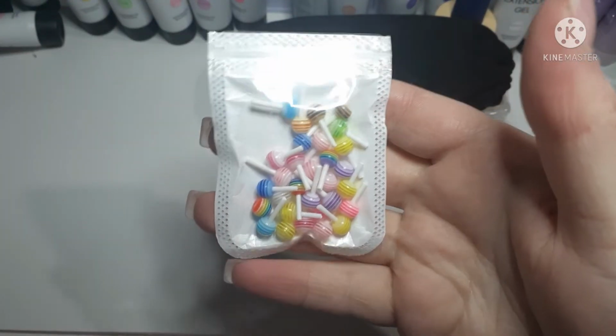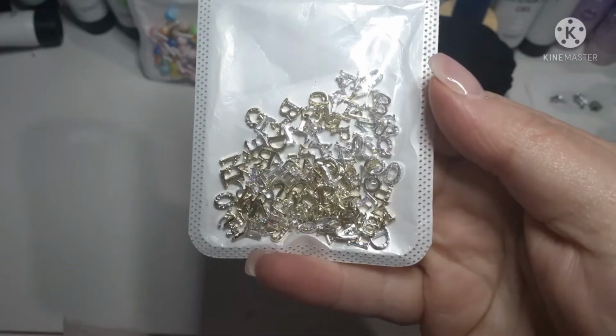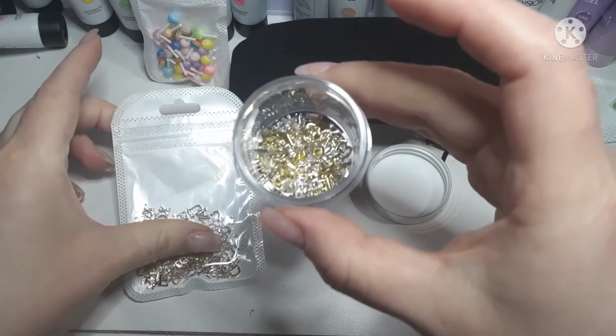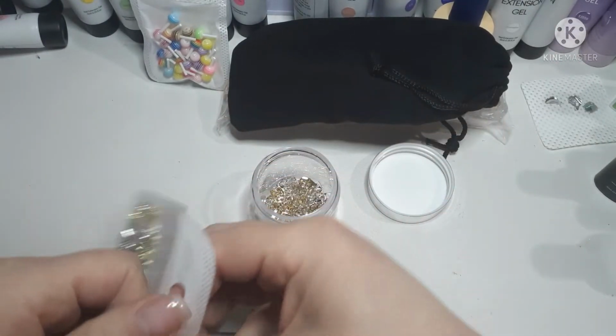So now we're moving on to the bling. We're getting in the bling section. These little lollipops, I opened the bag and they flew everywhere. And so I only have like 7 or 8 lollipops now, and I gotta find the rest.